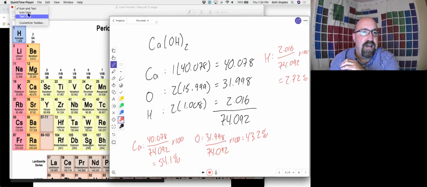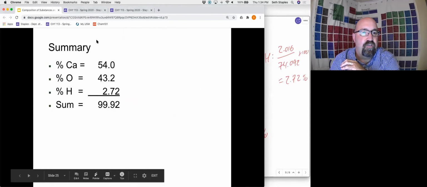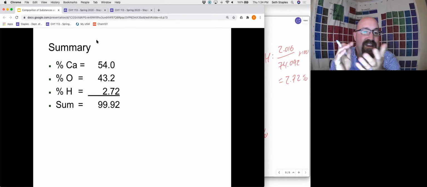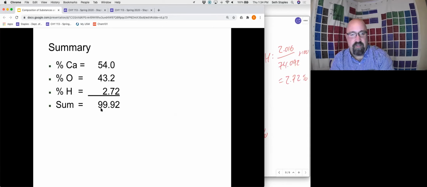It's always good when you're calculating a percent composition to do a final check at the end as well. Add them up. They should add up pretty darn close to 100. Any differences would just be some differences in rounding along the way. Maybe a molar mass that was rounded a little bit differently, something like that. So 99.92, we're pretty much there at 100%. But again, here's a quick check, because if you're getting 72 or you get 145, something went wrong along the way, and you should go back and check it. So do those final checks just to make sure that your answers make sense.